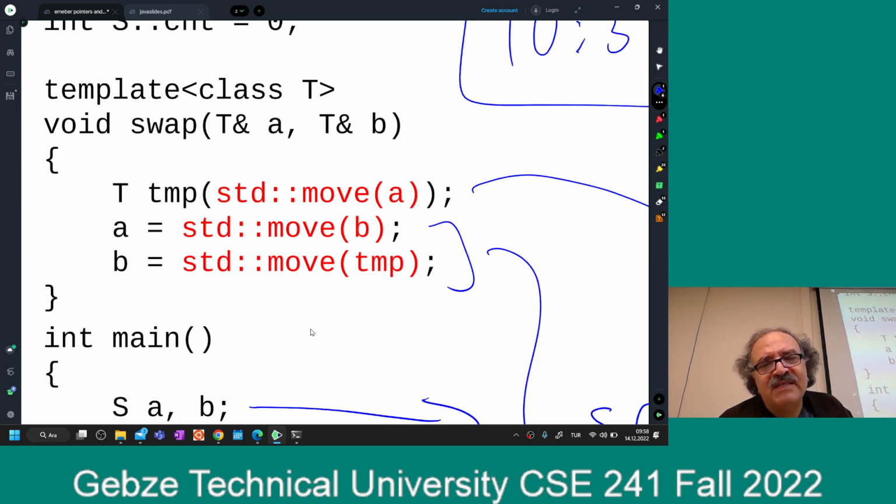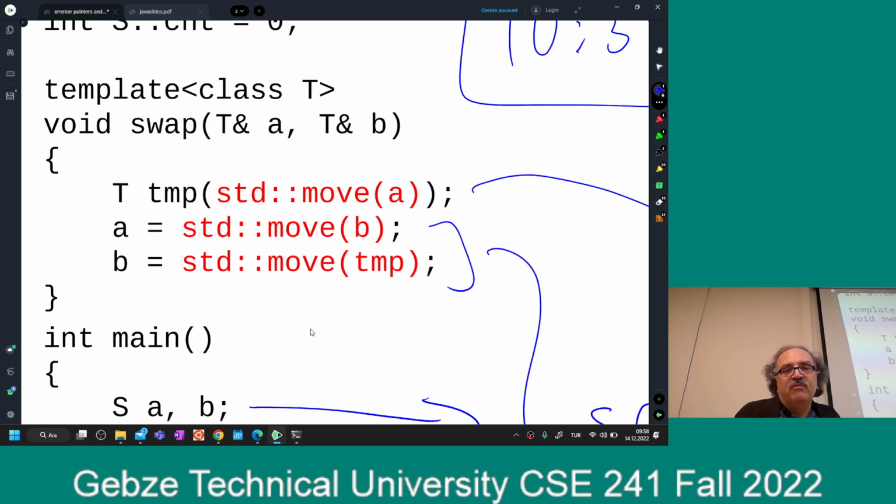Oh, yeah, move is kind of like that too? You mean, yeah. Well, no, I am not suggesting for you to write the move functions, okay? You shouldn't write it. And if you like to write your own, I don't know the internals of how they are writing it, how they are making it compiler dependent. I don't know.